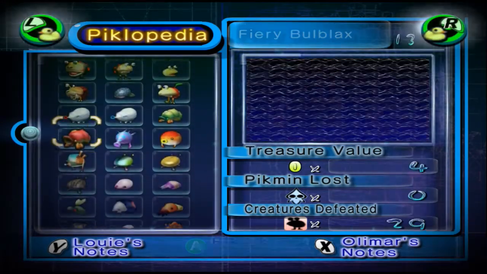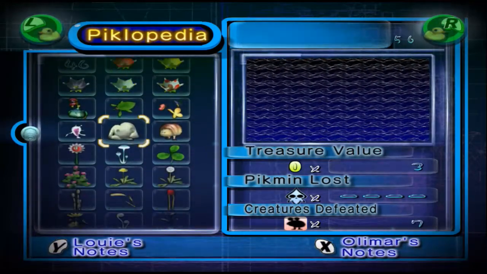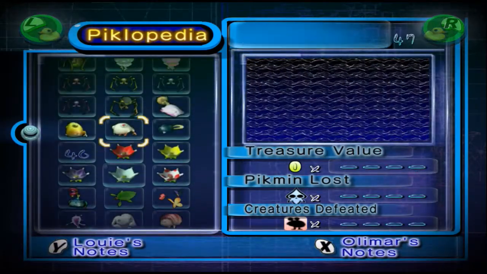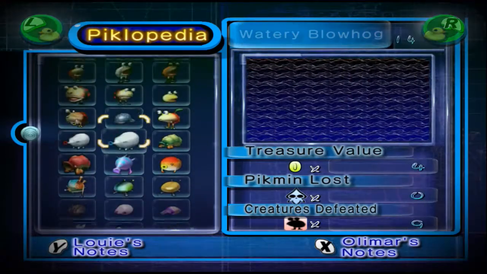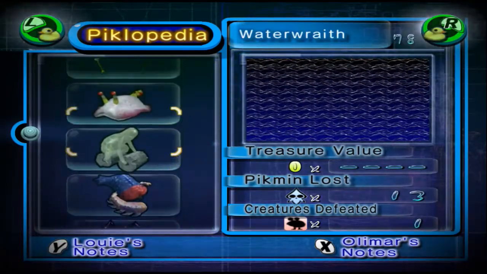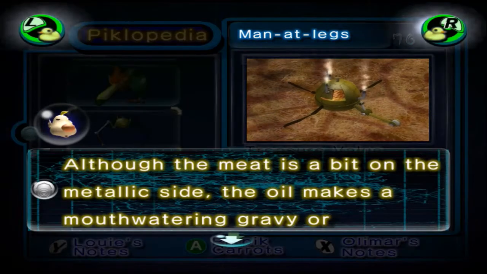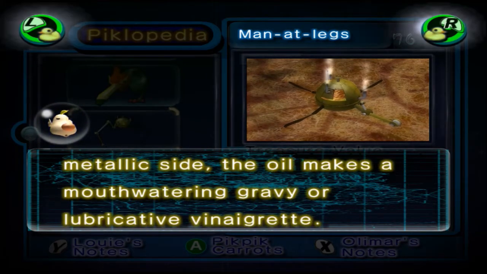So after you complete the game, you get Louie's notes added to the Piklopedia, which, unlike Olimar's, where they talk about the anatomy of the enemy, these talk about, let's see, where's a good one? Oh, this one's a good one. They talk about how to prepare the enemy in the kitchen. So let's read. Although the meat is a bit on the metallic side, the oil makes a mouth-watering gravy, or a lubricative vinaigrette.